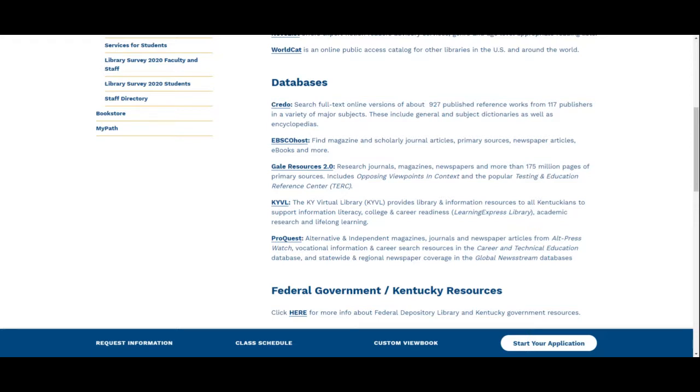So we're going to perform our search. Again, we had the one keyword. We didn't select any fields, Appalachia, but we did check that full text box because we want to be able to read the articles right now. You know, our paper's due tomorrow. We might have procrastinated a little bit too much, so we need to be able to read this tonight and get this done. So we want to check that full text box.